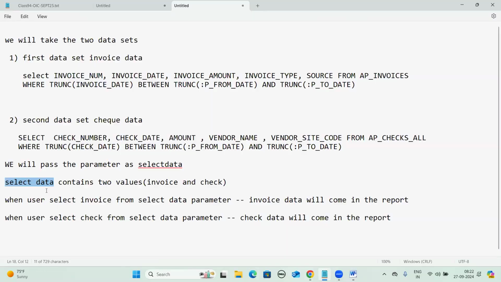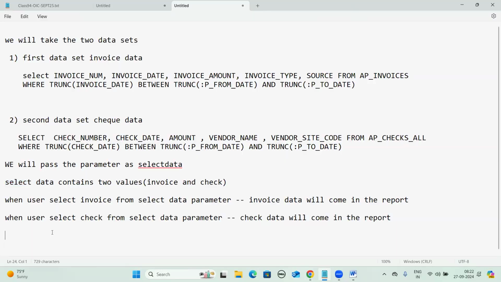So this way you will understand how to conditionally display the data based on the parameter. In real time we are going to use this in many cases, to display a particular data set based on the parameter.